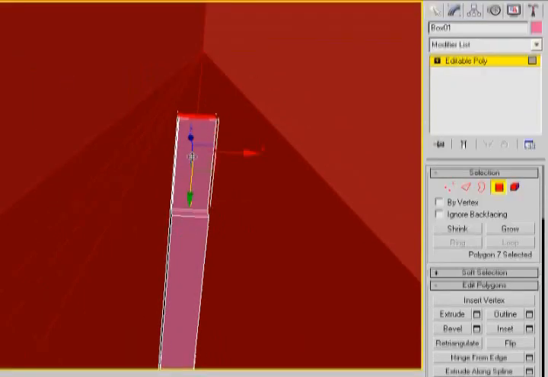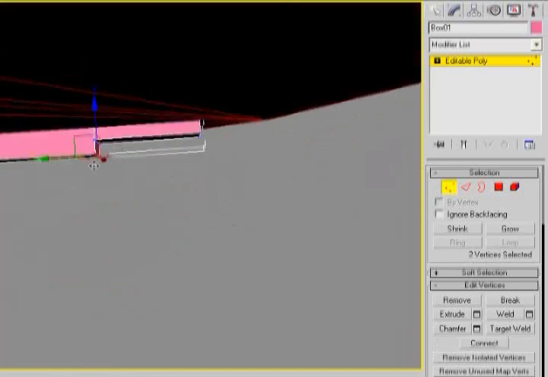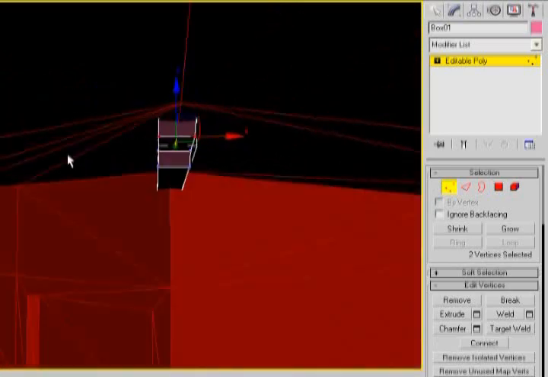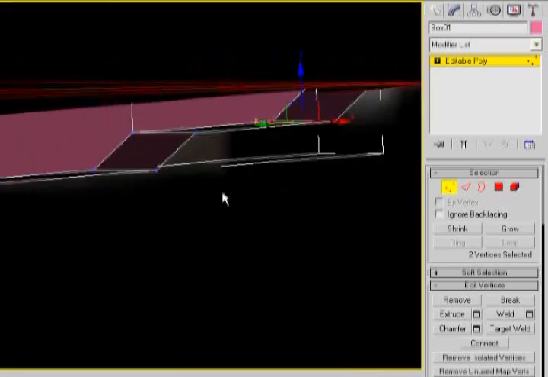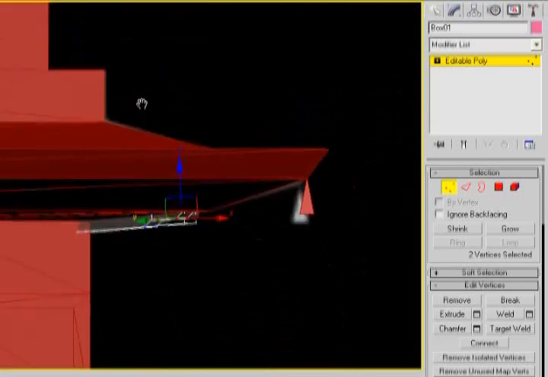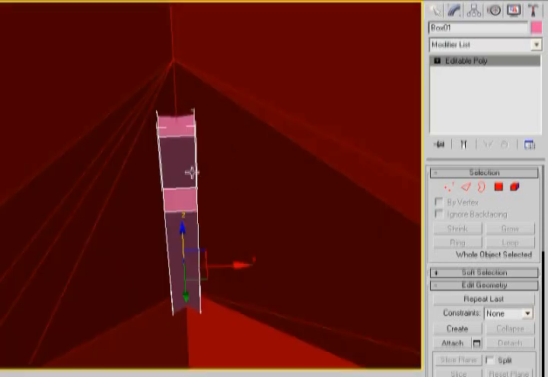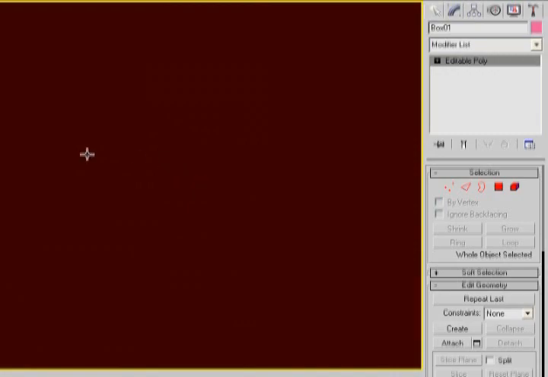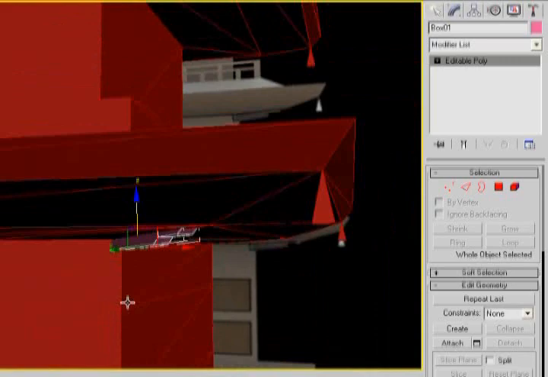Okay. You'll notice that by default, if I try moving that polygon, it's going to go in any odd direction. I want to set that to parent. Whenever you're working in sub-object mode, you want it to move things based off of their parent's orientation, or the object as a whole's orientation. Choose parent under your reference coordinate system. That'll allow you to restrict that movement based off of the main base object. Okay, looks pretty good. Alt-X once again to check against the reference image in see-through mode.